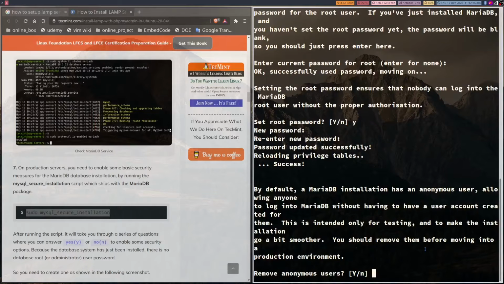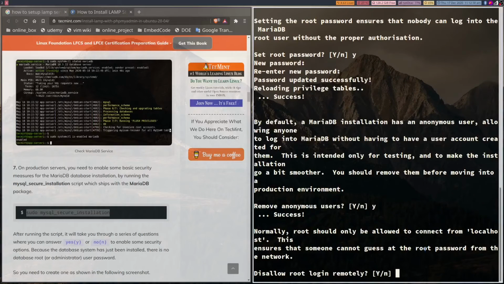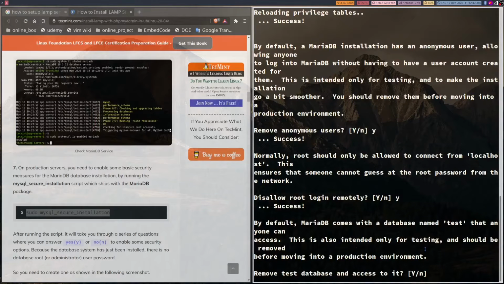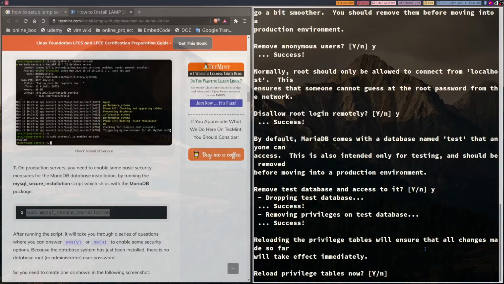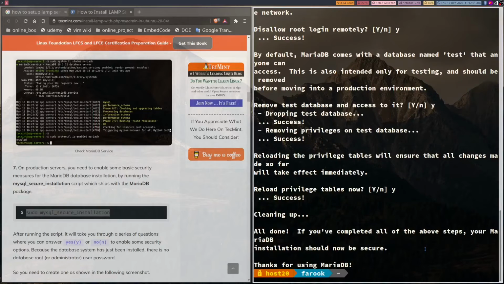Remove anonymous users? Yes. Disallow root login remotely? Yes. Remove test database and access to it? Yes. And reload privilege tables now? Yes. Okay, thank you for using MariaDB. So that's good.